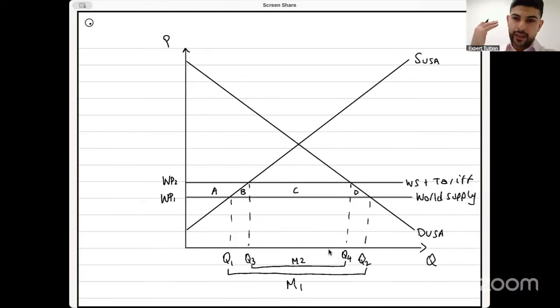Okay. There are three agents or three players in any economy. And if you're ever stuck, by the way, in a macro exam, just remember those three agents and answer in relation to one or two of them, and you're going to get marks. So the first agent, or the first player, is the consumer. Now, if you hopefully remember from theme one, consumer surplus is the difference between the maximum price the consumer is willing and able to pay for a good and the actual price they pay for the good. So let's write consumer surplus over here, yeah?